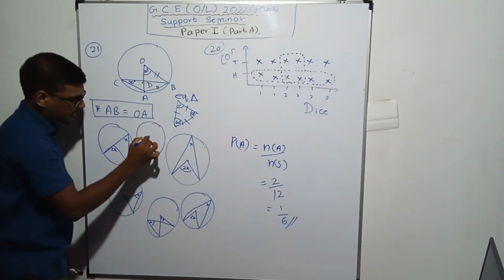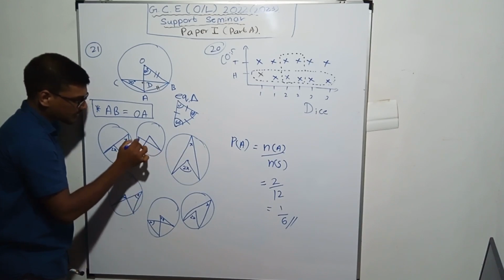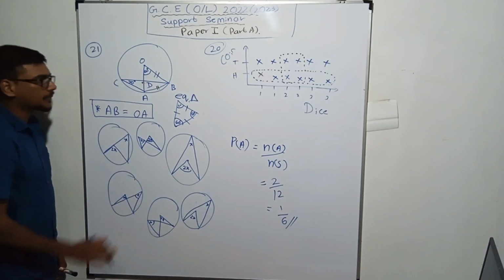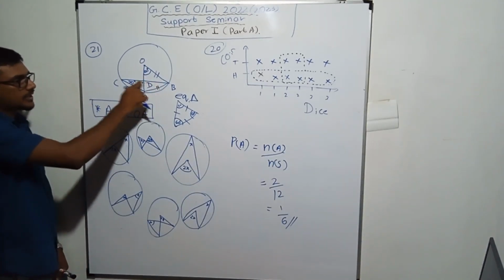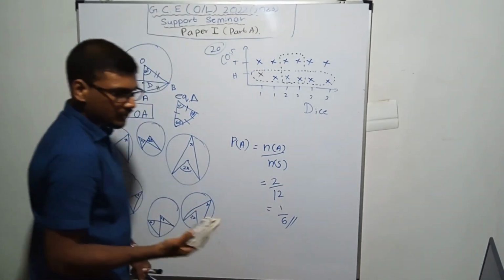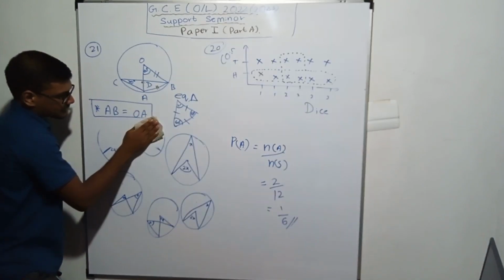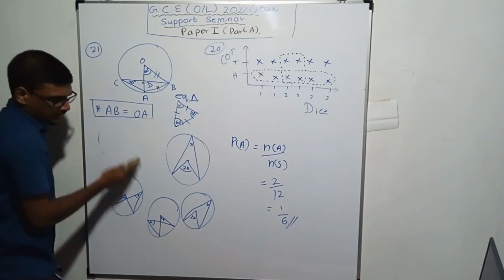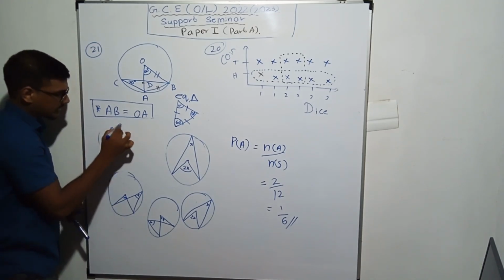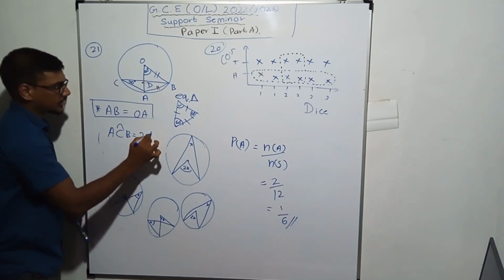The circle is there, the center is there. From the center it is drawn to the circle. 2x, x. At the center it is 60, then here it should be 30. Then what can you write? So you can tell they are asking us to find ACB. ACB will be 30 degrees.